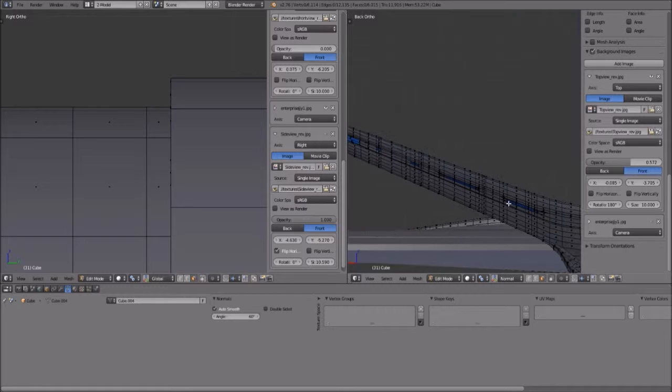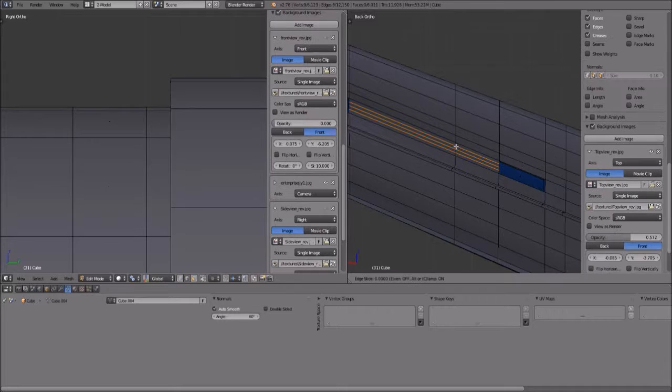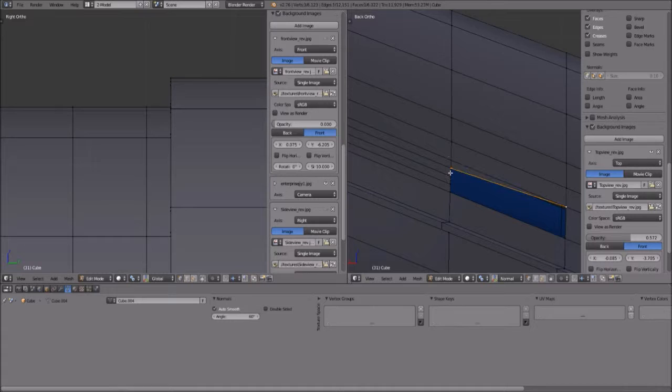I do a Control R, and scroll my mouse wheel up by three to put in three new edge loops. And go into vertex mode, and now I'm going to close this up. I'm just going to select those three vertices, turn these into tris, turn this one into a quad, and then turn that into a tri, and then do the same thing over on this side here.